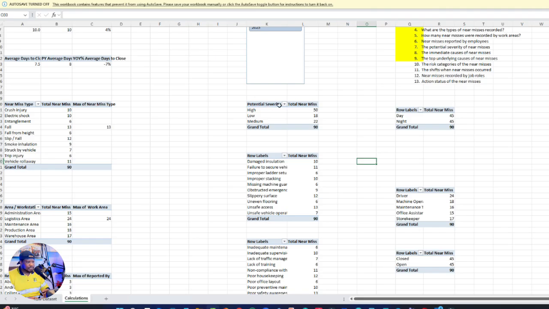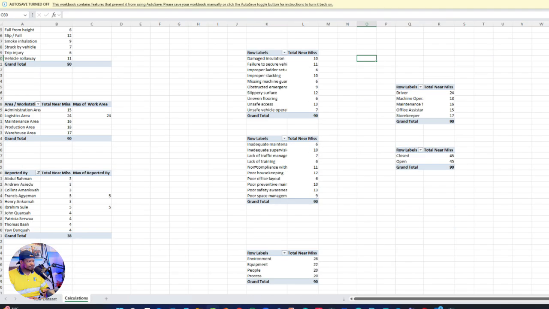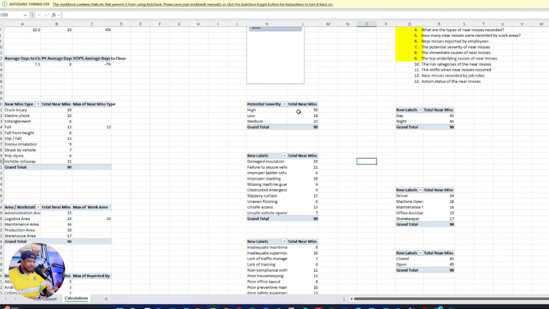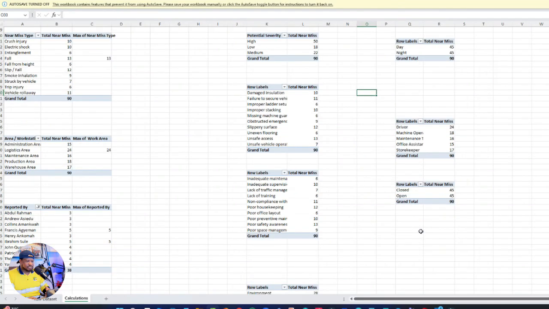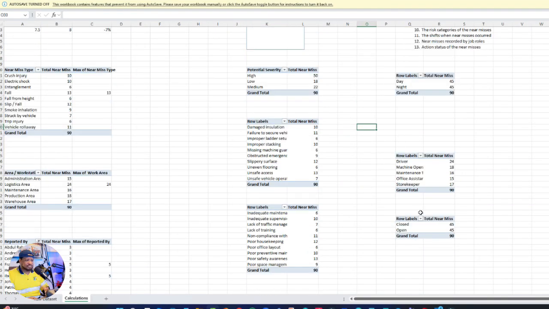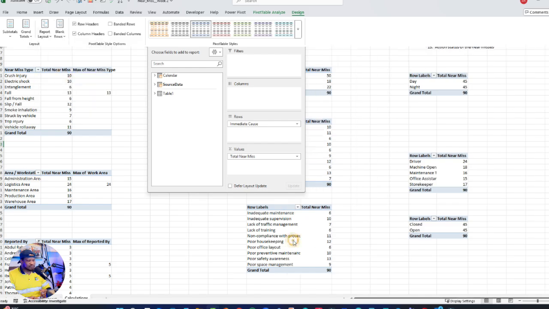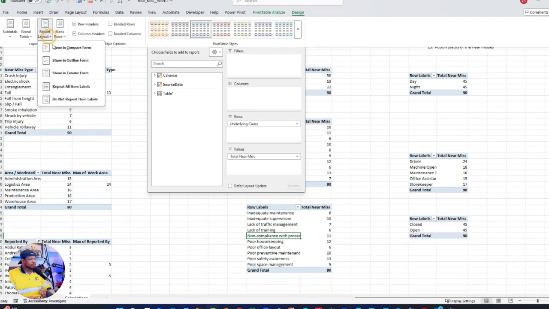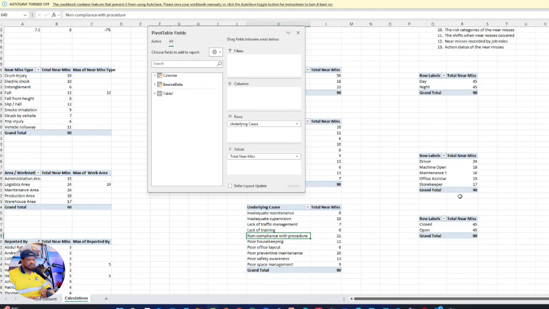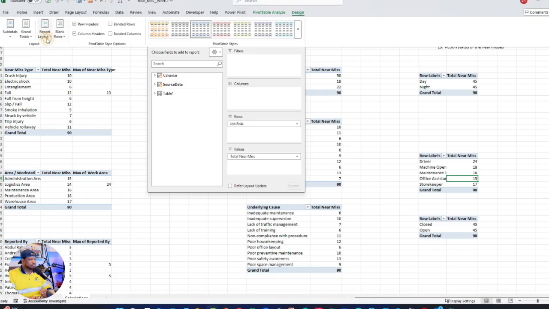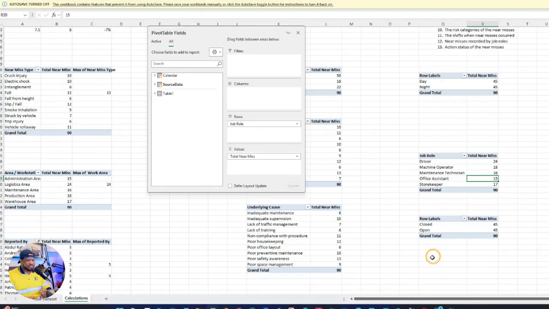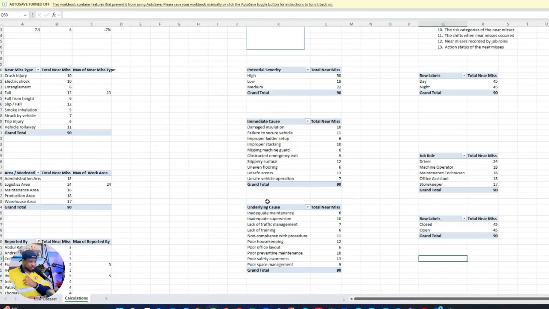Okay, you can see clearly. If it's tabular, you can see potential severity is actually a pie chart. This one is a pie chart. One of them is a donut chart and all of that. So I'll just focus on these ones, which means we are almost done. Let me check what label it is. Report in tabular form. Report this one also in tabular form. Report this in tabular form, so we can see. Okay, so this immediate cause, and this one is underlining cause.